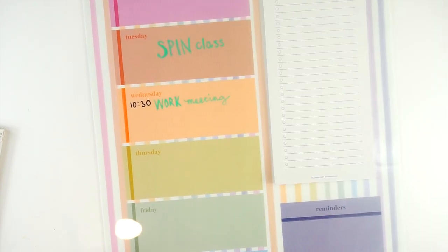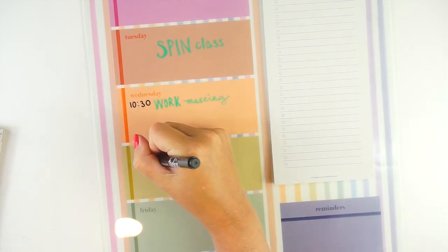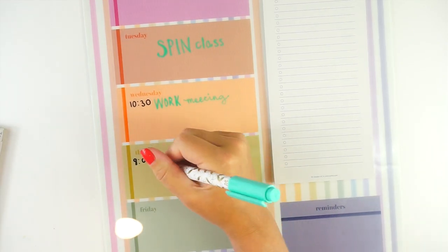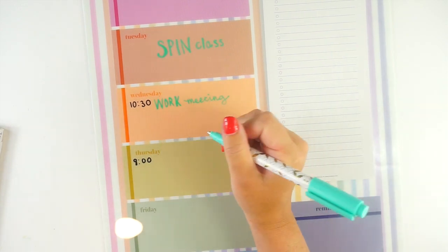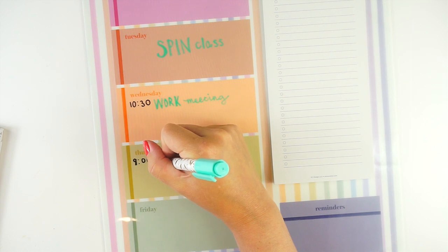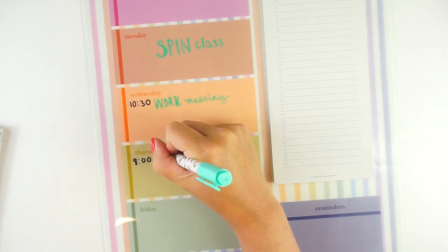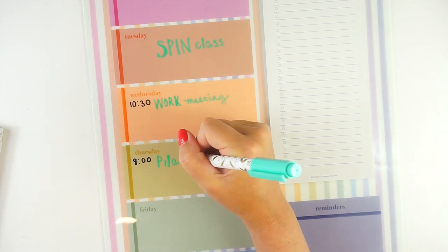Then Thursday I'm already signed up for an exercise class. I especially like to go on Thursday now because our cleaning people come on Thursday morning, so I like to be out of the house so they can do their thing. I used to just take my daughter somewhere but now she's at camp so I can take myself somewhere. I've been going to Pilates — reformer classes — which is something I used to really really love.